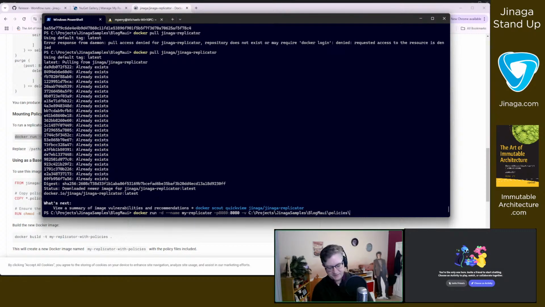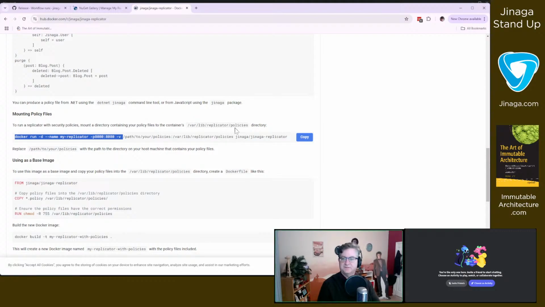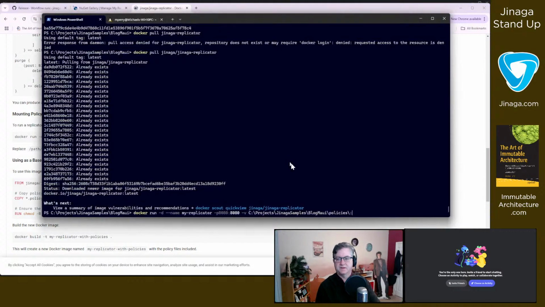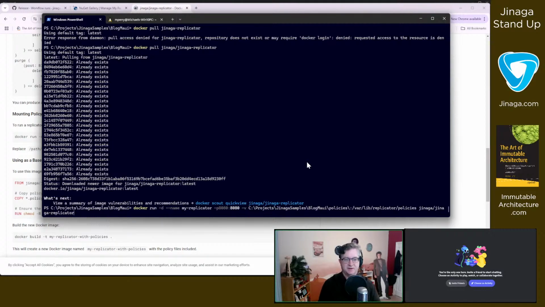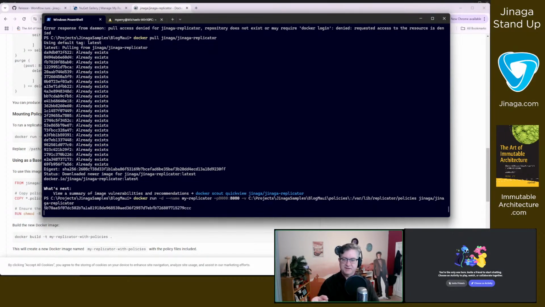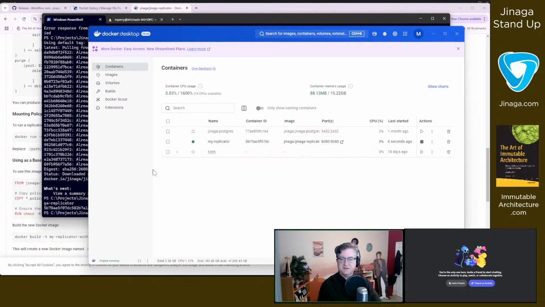So that's my policies folder, and then where I mount that is /var/lib/replicator/policies. So mount it there. I haven't tried this on Windows before. Let's see if I got the syntax right. It started something. Good. Let's check it out.